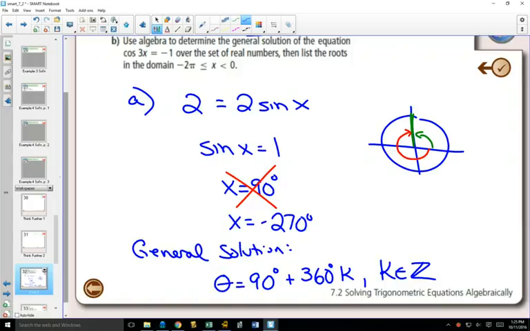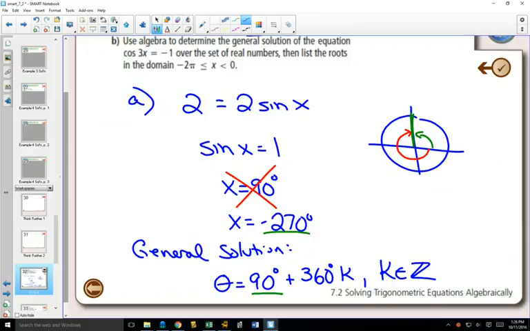You could use this 90 that we wrote here, the answer you found the first time around. Or if you wanted to write negative 270 plus 360k, it'll be exactly the same answer. Because 90 and negative 270 are already coterminal. And any one of those plus 360 times k would be exactly the same thing. So they would both be right. Sometimes you might find in the answer key, what you've chosen as your values might be different than what they chose. But as long as your angles are coterminal, then it will work out.